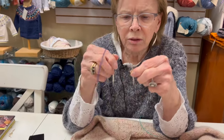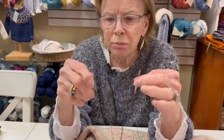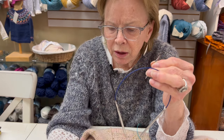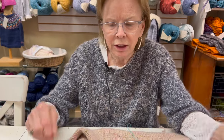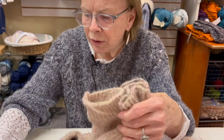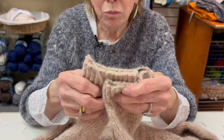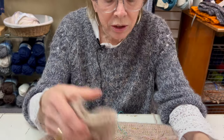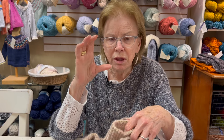See how little the short tips are compared to the longer ones — I think they're pretty hard to hold on to. You can buy extra cords and interchangeables, but I love this little kit. On the first sleeve I used the short one, and on the second sleeve I used the bigger one. It came out a little bit looser, but as I put it on and wear it, I don't think I'll notice a difference. I could block that one out a little bit during blocking. But it was an interesting exercise seeing how using the tiny tip compared to the bigger one changes things. I don't think I'm ever going to use the tiny ones.